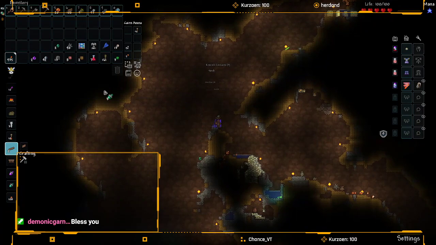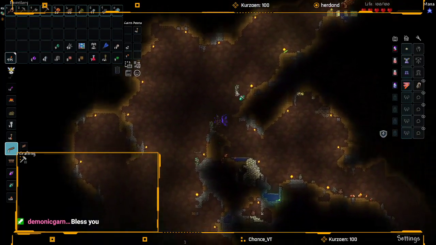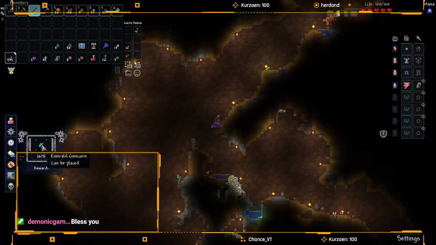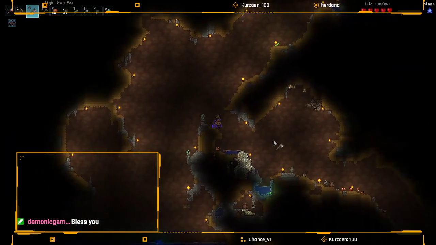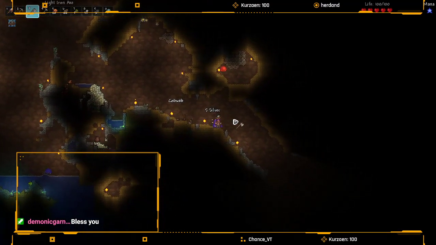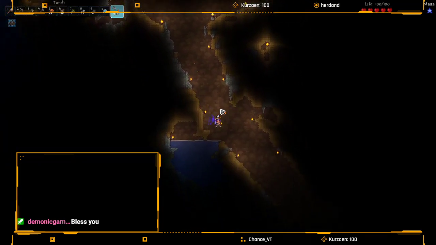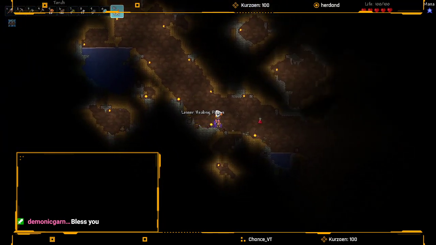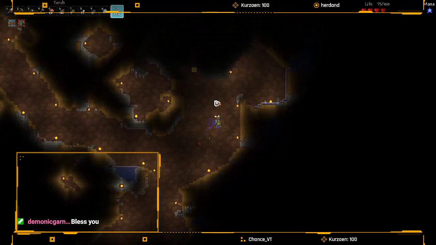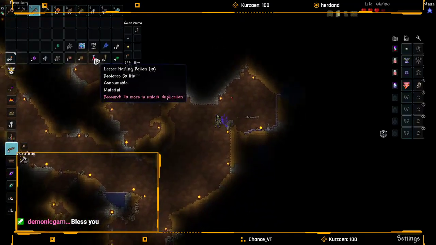Wow, I got 3 gem corns this time. Actually, not that bad of an investment. So now I got an extra one that I can just research. Yeah, I was about to say, I always hate exploring caves because I don't pay attention to the ground often. And that happens.